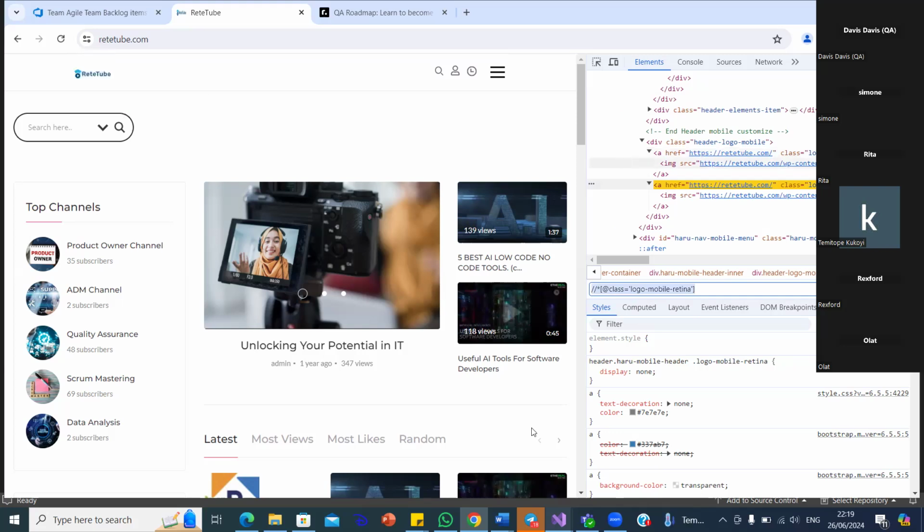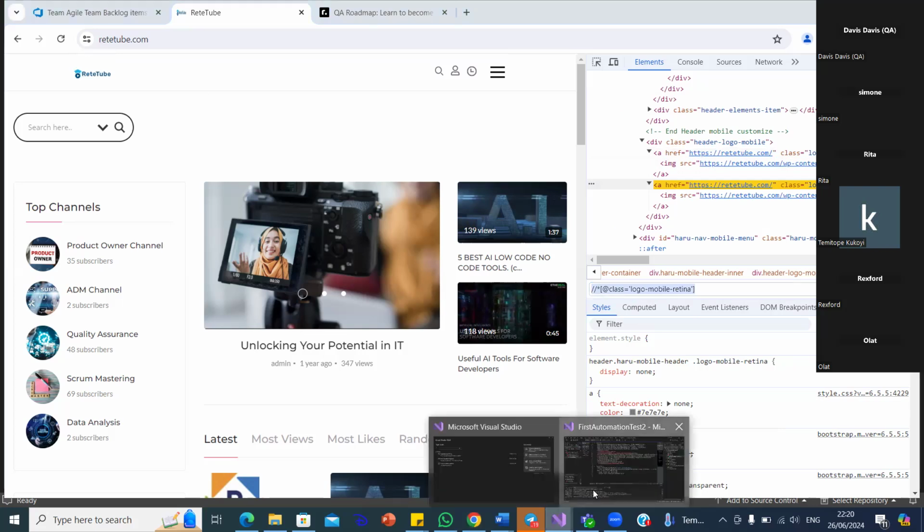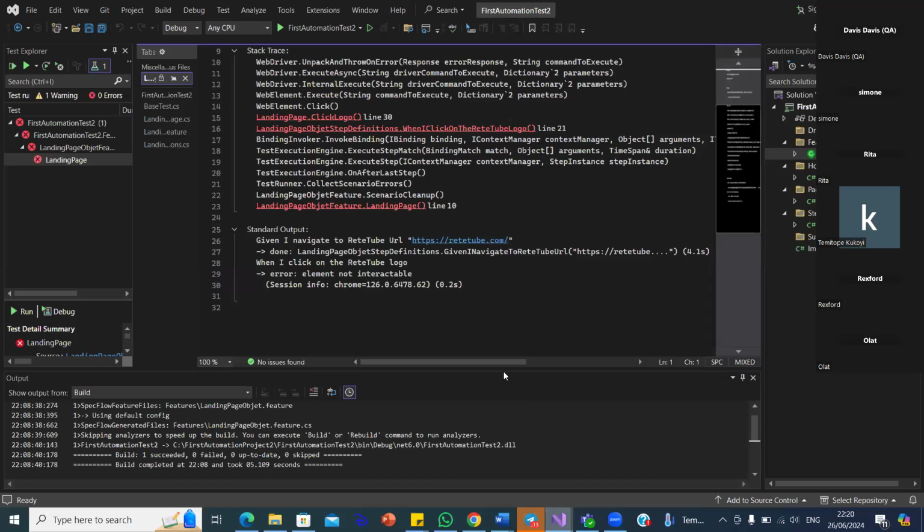Now go back to your C# code, to your page object.